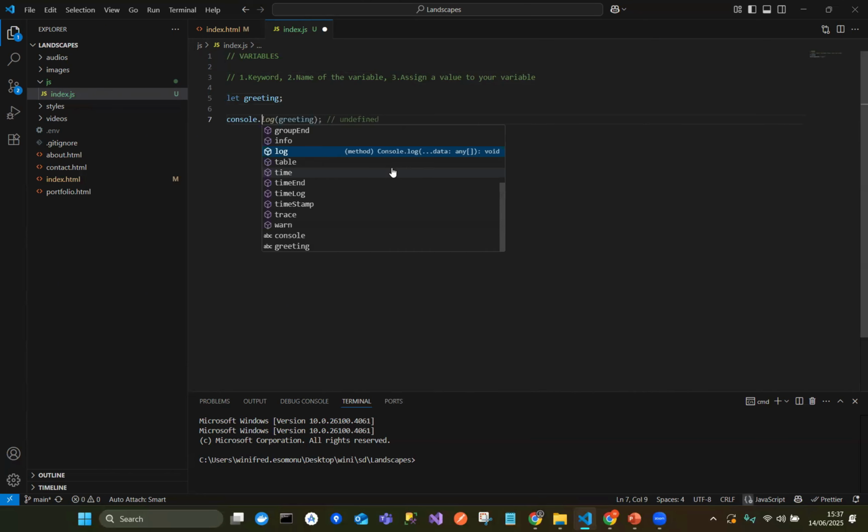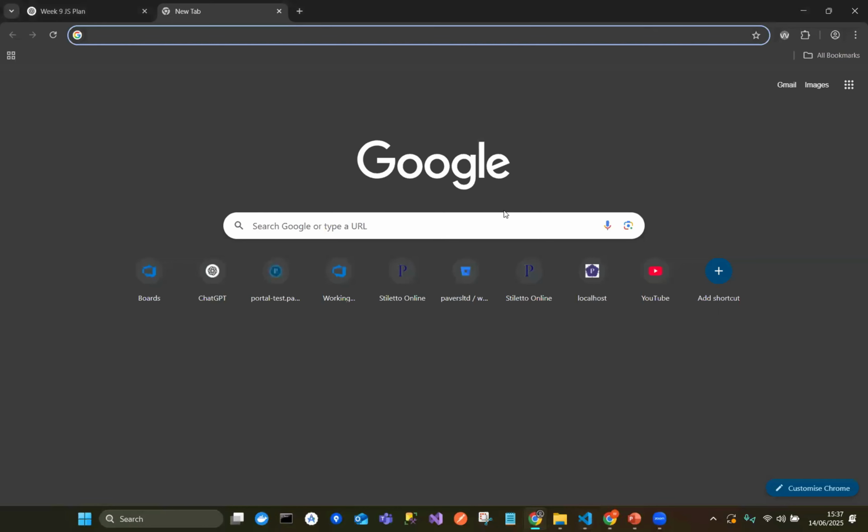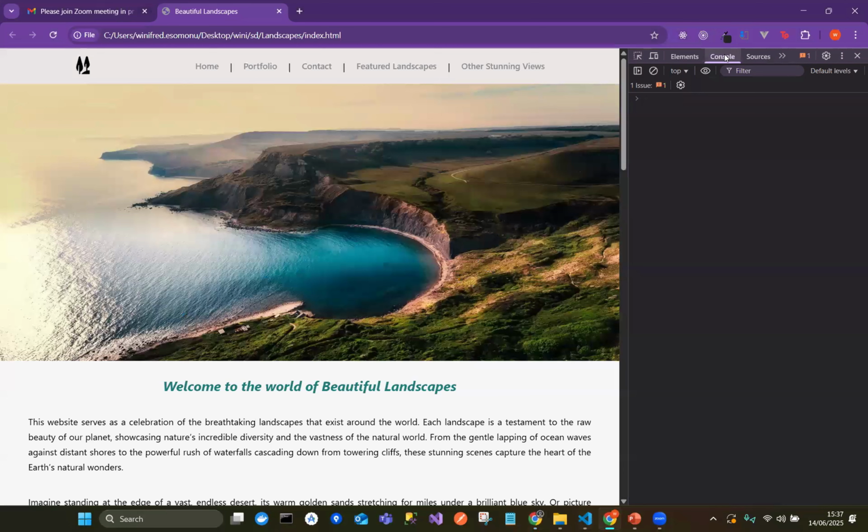So the reason why I said we'll be using our console, there's something called console.log, and basically it helps you to log things to your console. Your console is this tool in your developer tools. It helps you to log things in there. So it's a built-in JavaScript function. Console.log is a built-in JavaScript function. You don't have to create it. You can just call it. JavaScript has already pre-programmed it inside. And it lets you output messages to this console.